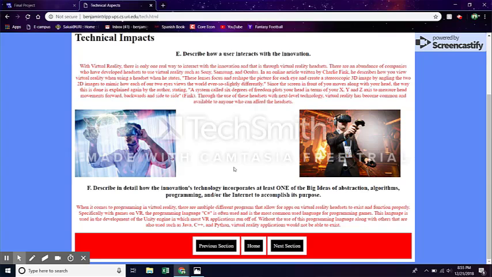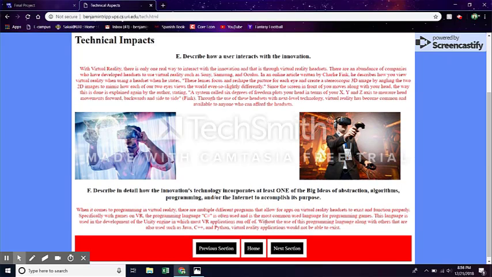And the reason I talked about programming language is because the language for virtual reality has to be so much more advanced, because there's so many more aspects of using a video on virtual reality rather than just looking it up on a computer or laptop. So I also talked about other languages such as C++, Java, and Python, which virtual reality applications use at the same time, but most commonly use C#.